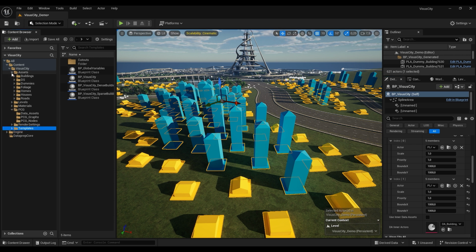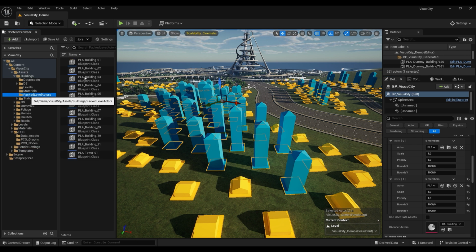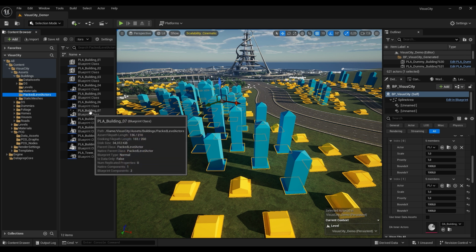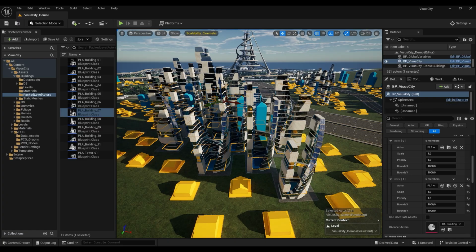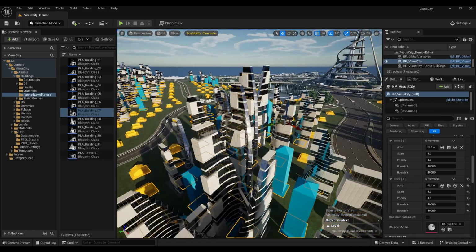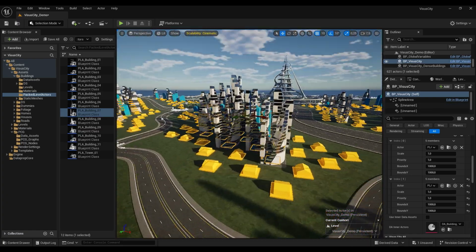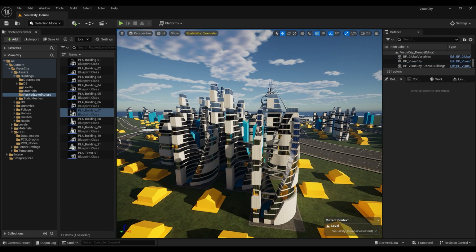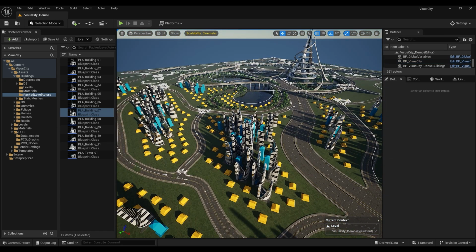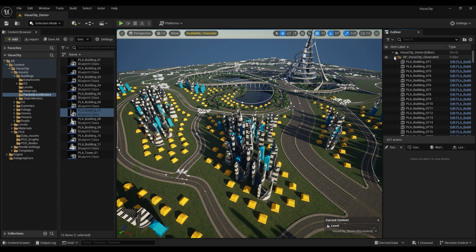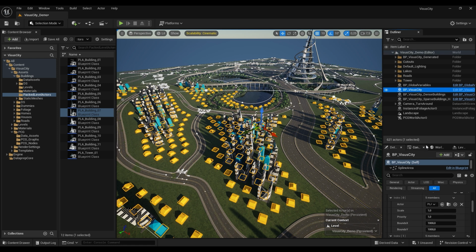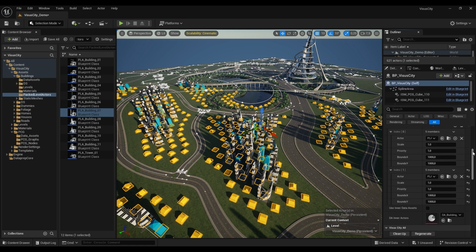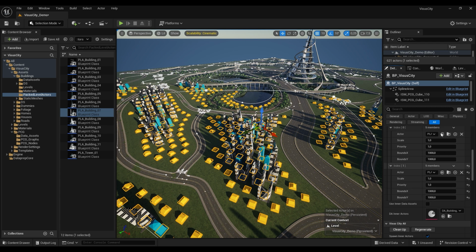Let me go, for instance, I've got my buildings, I've got my packed level actors here. Let me drag and drop one packed level actor, that building. So you'll see now some of them are the blue dummy and some of them are this building I've put here. Right. So you can use either or, like the original VisusCity method, filling up that array up here.